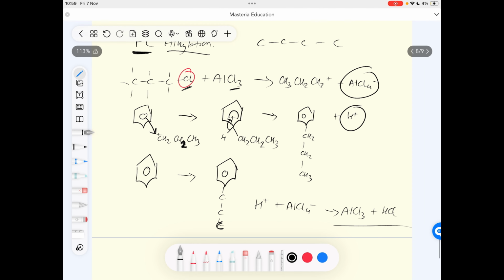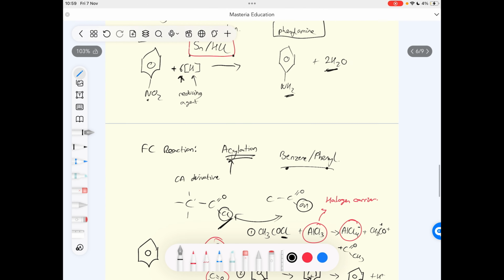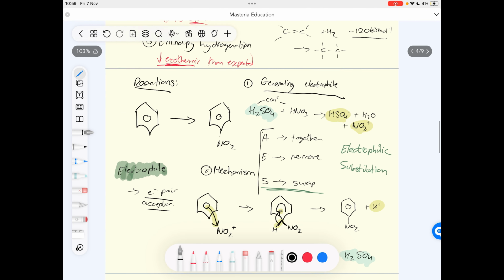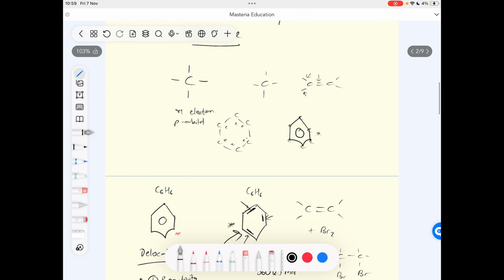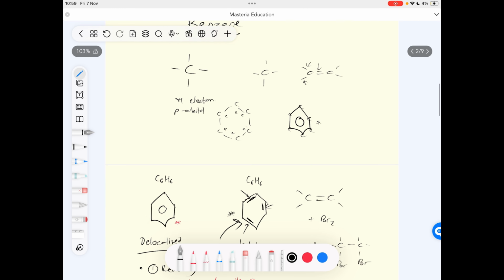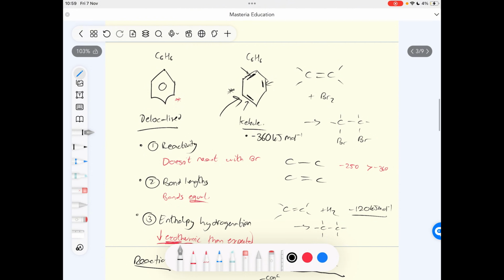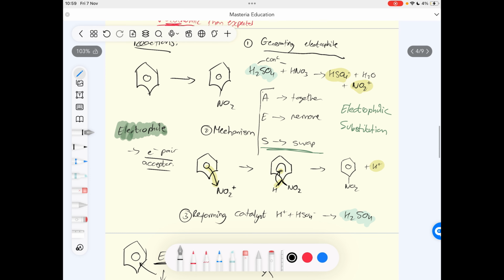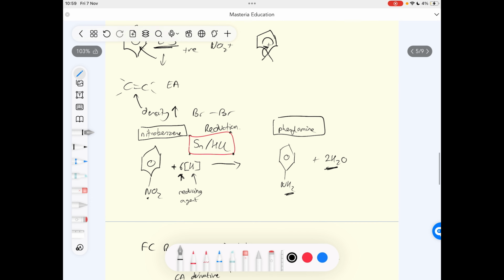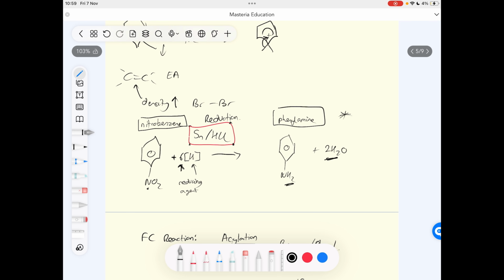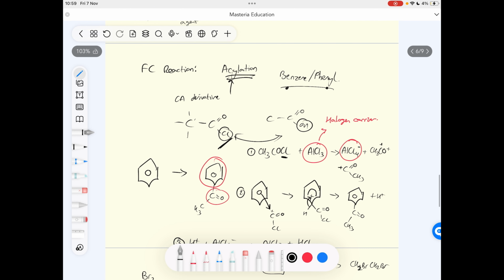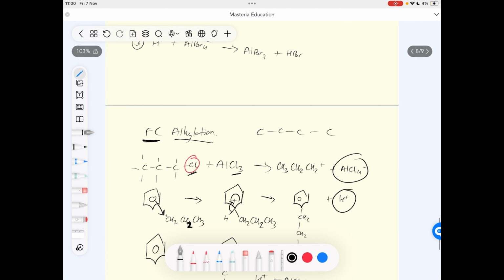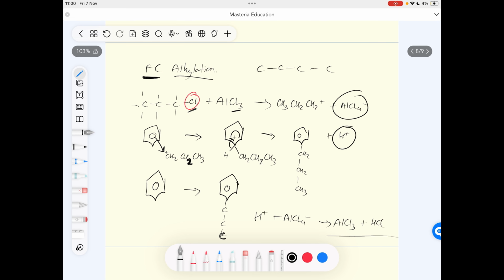So I hope that initial bit of benzene made sense. Essentially, we explained exactly what benzene is. We explained the difference between the delocalized model and the Kekulé model. We looked at the 4 main reactions, which are all electrophilic substitution reactions, which all have the exact same structure. We looked at an additional reaction, which was the reduction of nitrobenzene. And we looked through acylation, through bromination, and through alkylation.